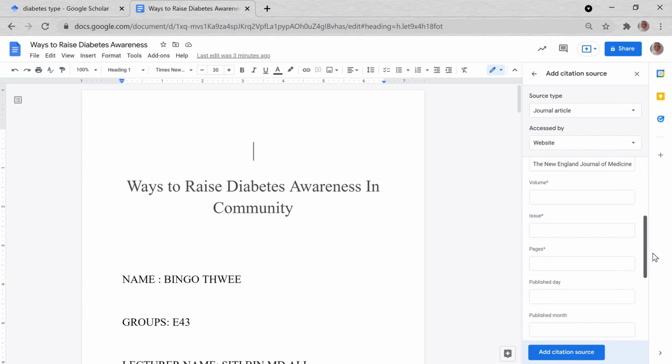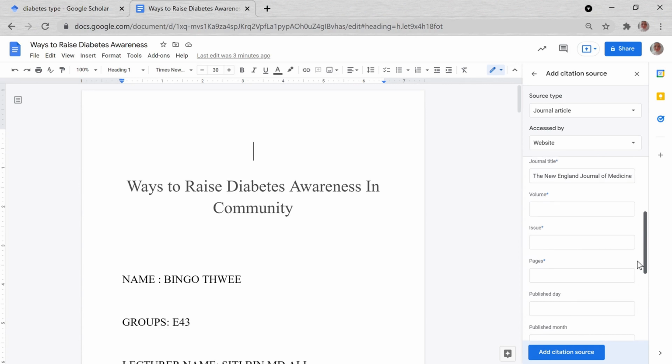Here there is a column for volume, issue, pages, published day, published month, published year, published season, and the others. So if there is any column that is related to the article, you can fill in the column, and if there is none, you can just leave it blank.